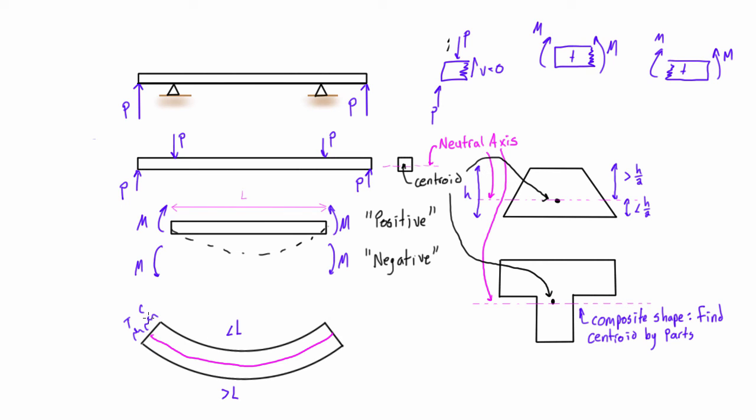But compression and tension are really measurements of a force or stress, and we're talking about changes in the length. So if you think about what the expression for strain is, we have the displacement over the original length. Now if you recall, we call this positive if it was in tension and negative if it was in compression. But really what we want to do is we want to relate this into the force or the stress so we can actually confirm that yeah, we're getting compression and tension.